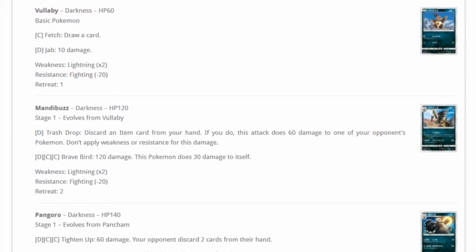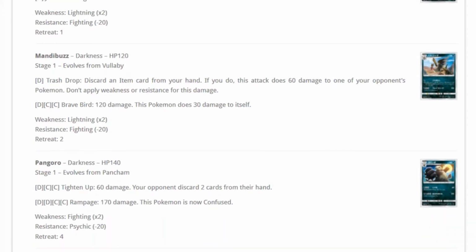Volbeat having that lovely draw card effect, and then Mandibuzz. Let's see. So it has Trash Drop. Discard an item card from your hand. If you do, it does 60 damage to one of your opponent's Pokemon. And that's actually fairly good because it's 60 damage to any Pokemon, just for discarding an item. But if you're against a Trash Lance deck, you definitely don't want to be playing this at all. Its second attack does 120 damage and 30 to itself.